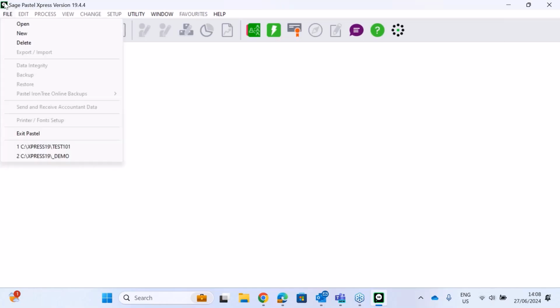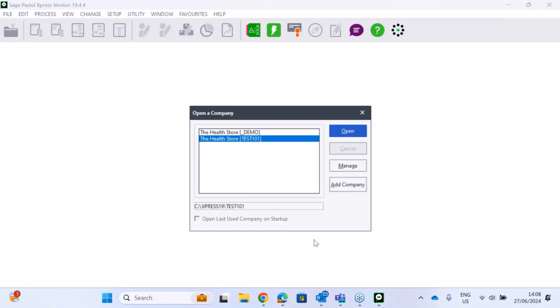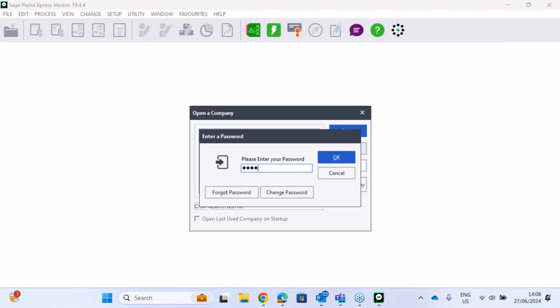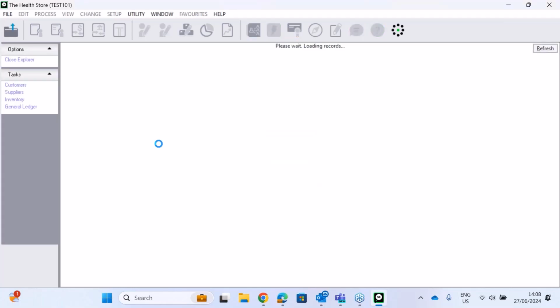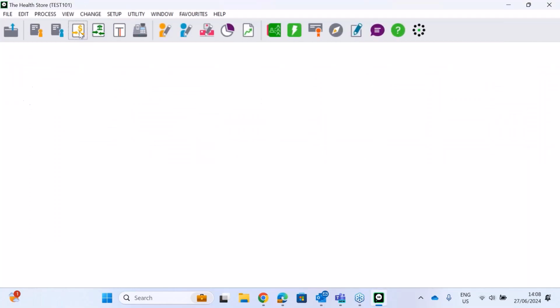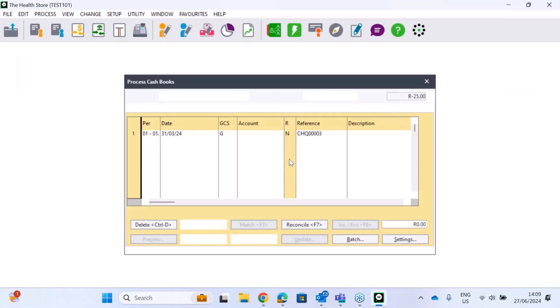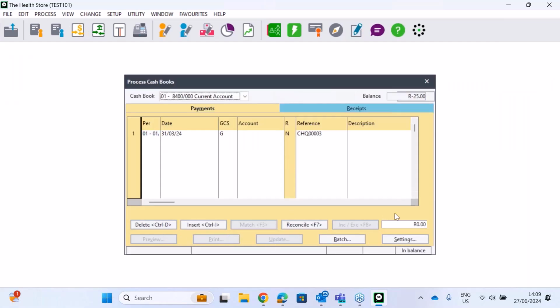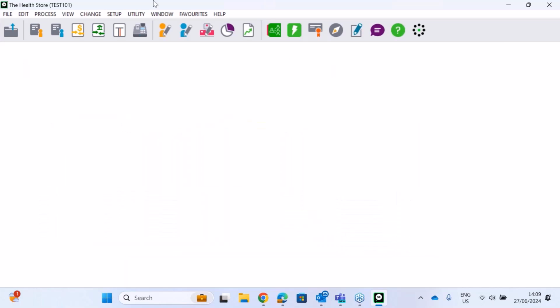So again, we're going to open our test company and we can see that we're in Express. And here, if we go to our cash book, we'll notice there is no transfer at all. That feature is not available.